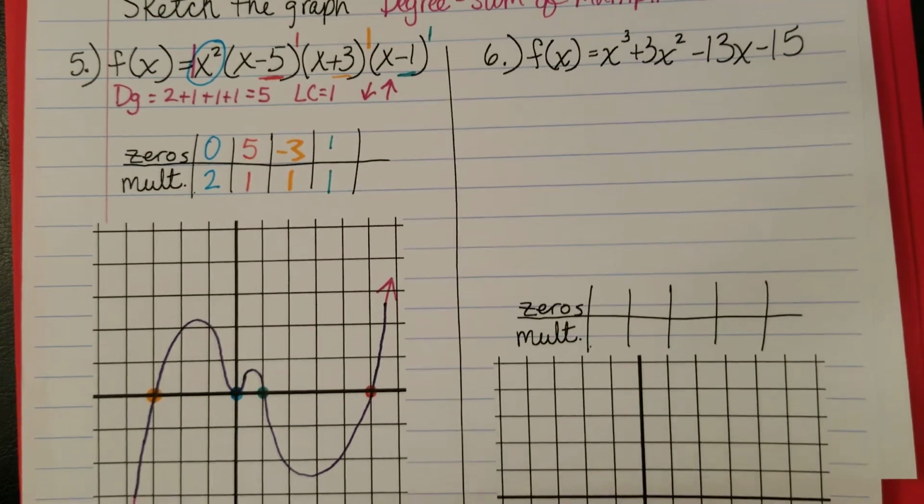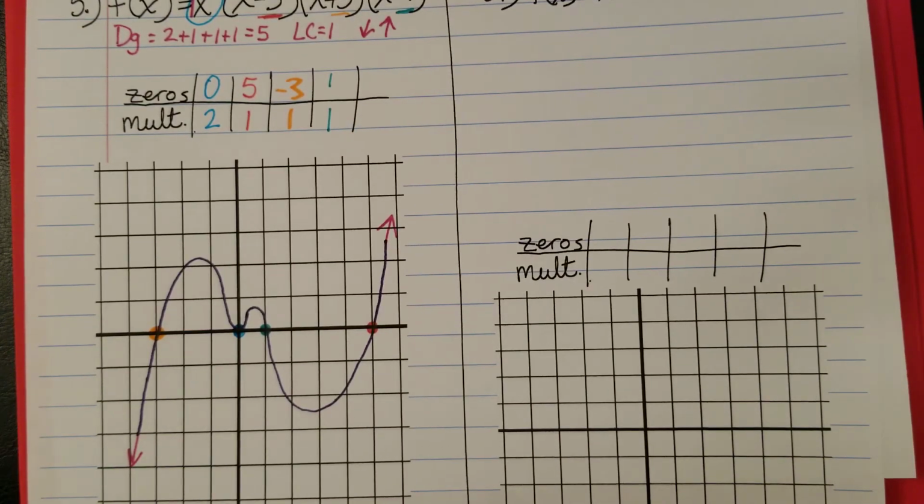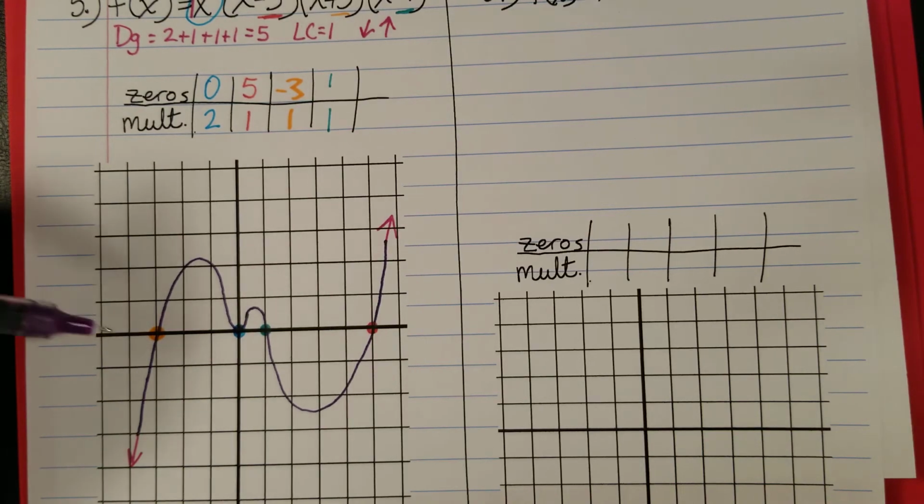And that's my graph. Now, the only thing that I don't know exactly for sure is how big these hills and valleys are. If we're drawing this by hand, on my paper tests, I don't really care how big you make your hills and valleys. You could make it go up here like this, or you could make it a small one. I don't care. And if it's a multiple choice or matching type deal, you won't have to worry about that.